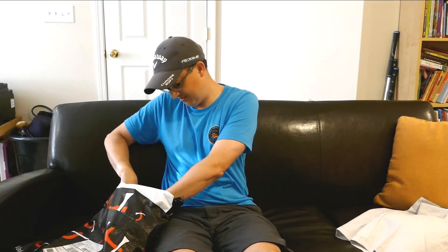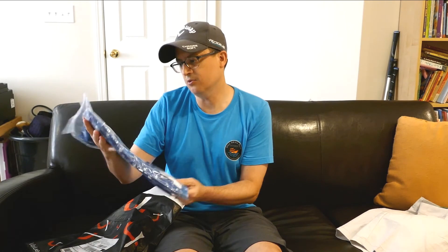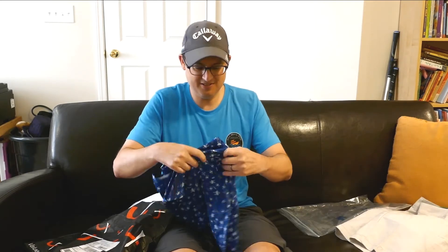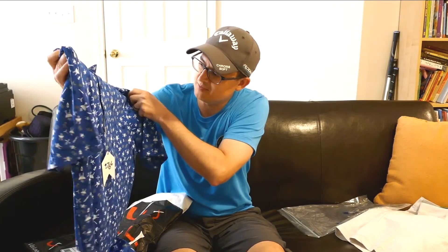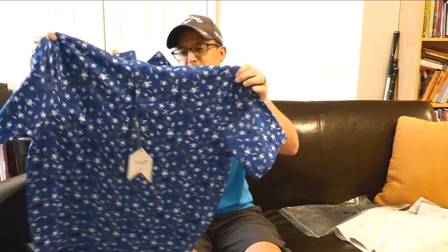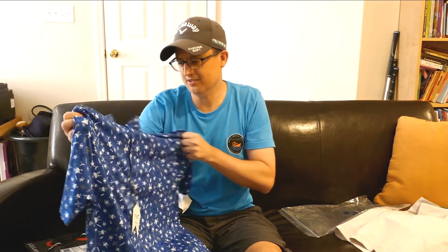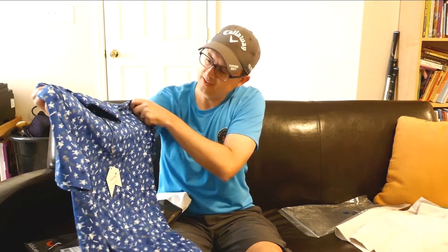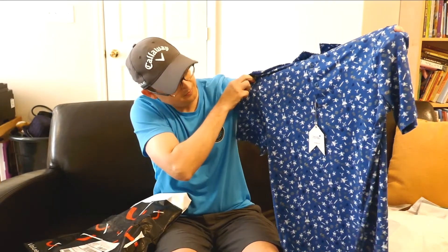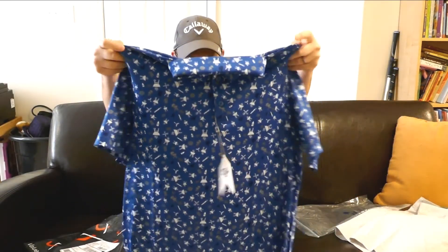Hang on to your shorts, because here comes some pretty bright shirts. This one's got some barbecue grills and meats in a nice royal blue — pretty bright. Wouldn't say this is something that's right in my wheelhouse as far as a shirt I'd wear, but it's kind of growing on me. Let me know what you think — I'll be interested to see. It definitely reminds me of the shirts Winston Bishop would wear on the show New Girl — he's got all these crazy shirts on there.